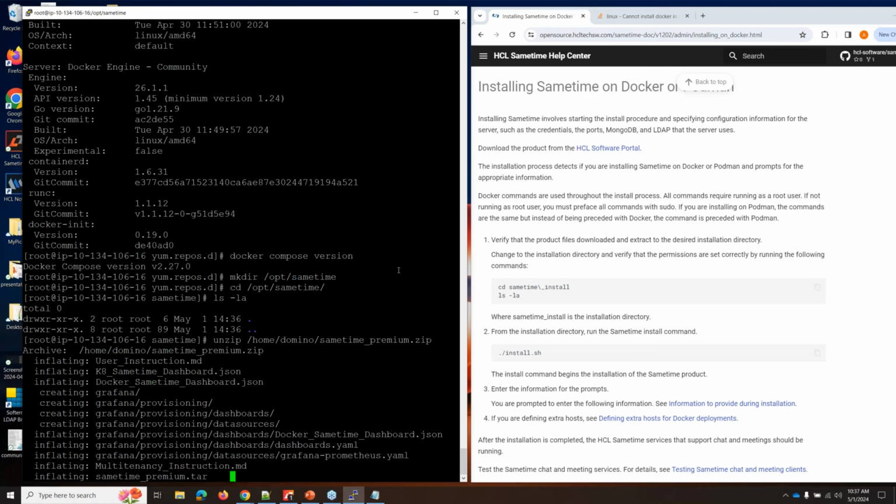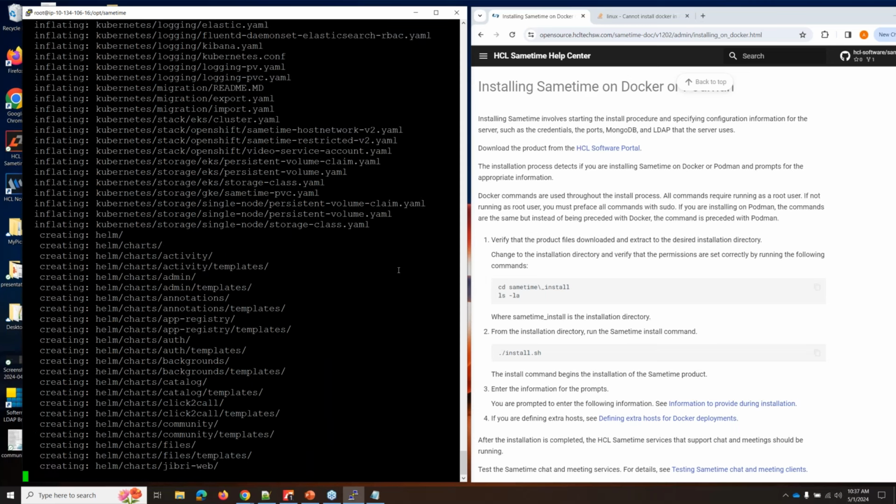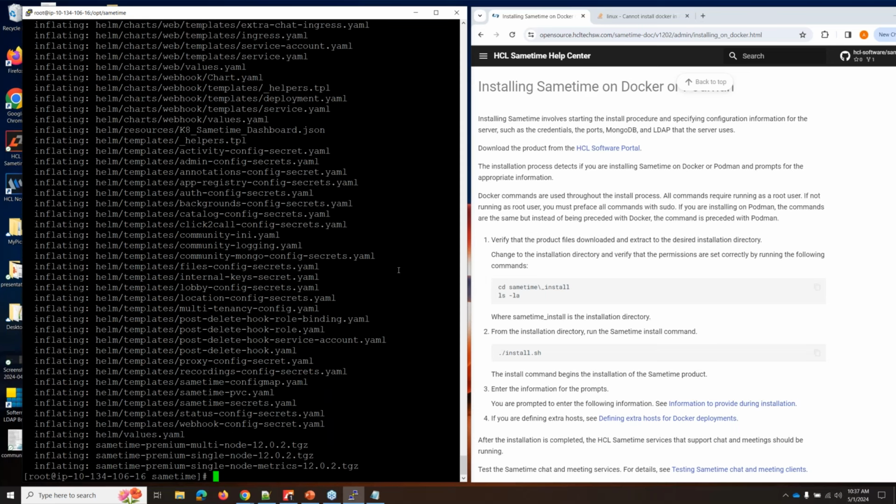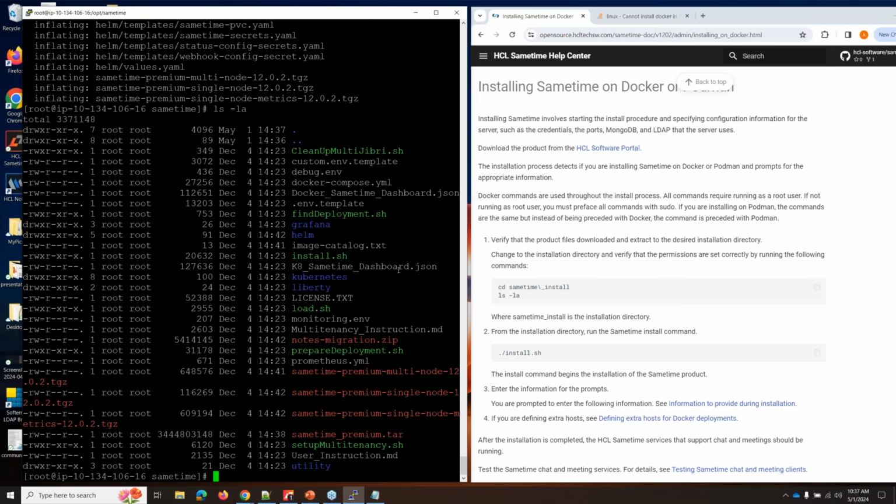Once you have moved those images out into the Docker repository, and I'm saying you have to move them, but you don't. It's part of our scripts. Once those images are in the repository, you never need to worry about them again. If you needed space, you could delete the tarball, but we don't generally need to do that either. So there's a lot of files there. The most important one in this environment is install.sh, and that's what we're about to run here in just a second.